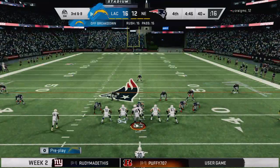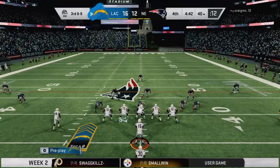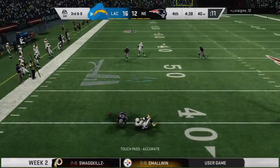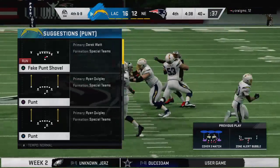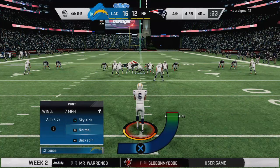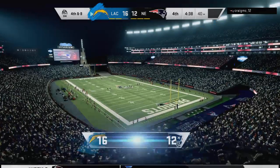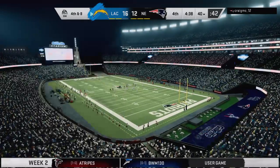And on 3rd and 8, defensively, they're going to beef up the secondary. 6 defensive backs. Looks to throw, fires right side. And that's going to be incomplete. The coverage too good there. The contact popped the ball free, and it's 4th down. Here's Ryan Quigley now as he's on to punt for L.A. The Chargers going to signal for the first of their timeouts. That'll leave them with 2 remaining.